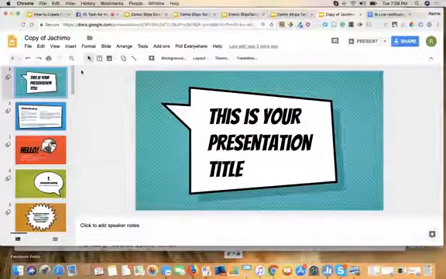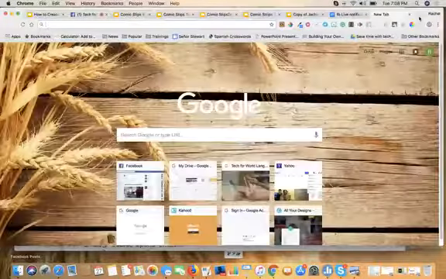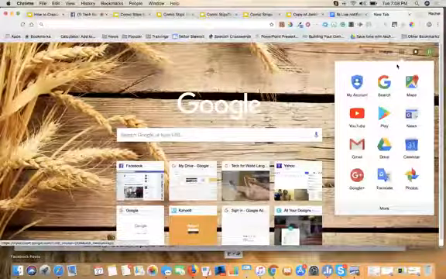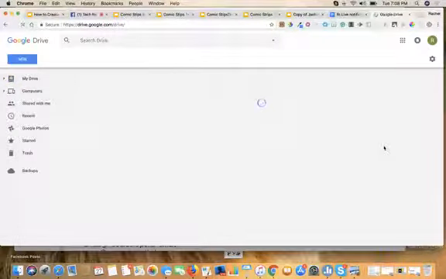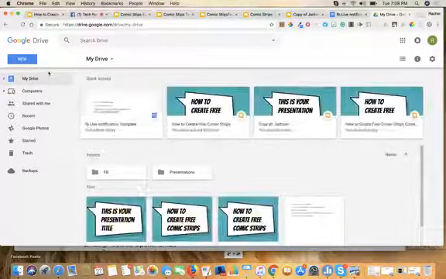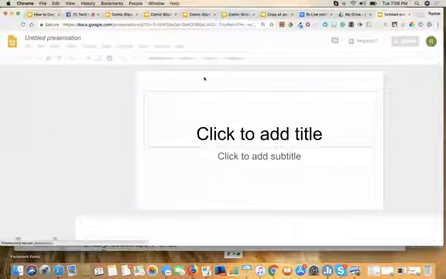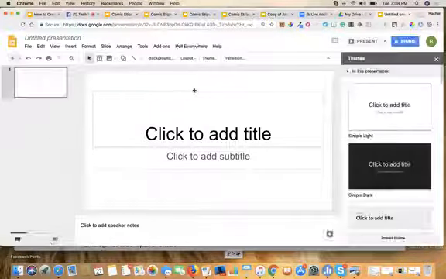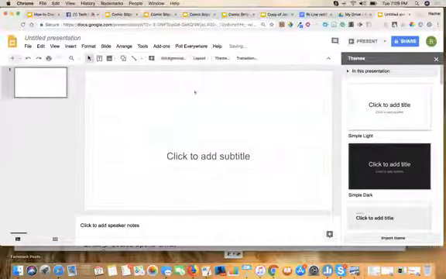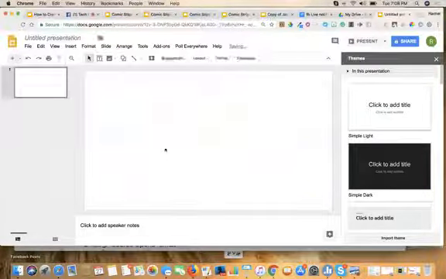So anyway, let me show you how to create your own comic strips. So we're going to go to Google Drive, and we're going to create new, and we're going to say slides. All right, now I'm going to go ahead and get rid of this because I don't need it. So I'm going to get rid of these 2 things. Now let me show you how easy this is. You're going to be like, what? I can't believe it's that easy.